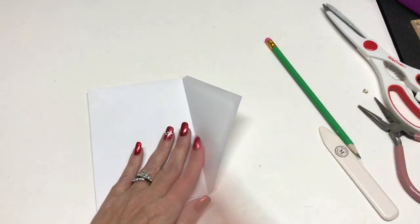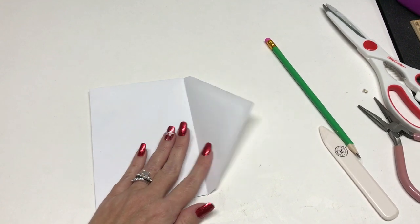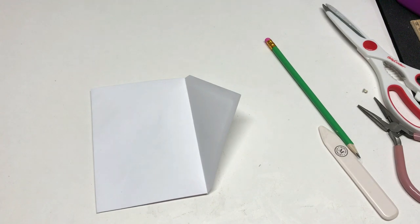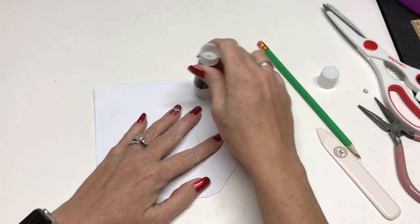You could lick it. Not licking it. I've seen too many horror movies of crap that's in glue. Not just the Seinfeld episode. There's an 80s scary movie where, like, she licked the envelope and then a bug came out of her tongue, which I realize it was a scary movie, but I can't get that out of my mind. So nope, not licking envelopes.